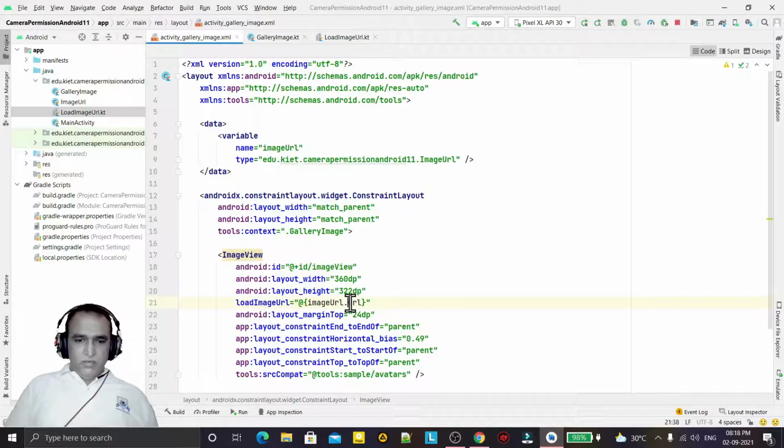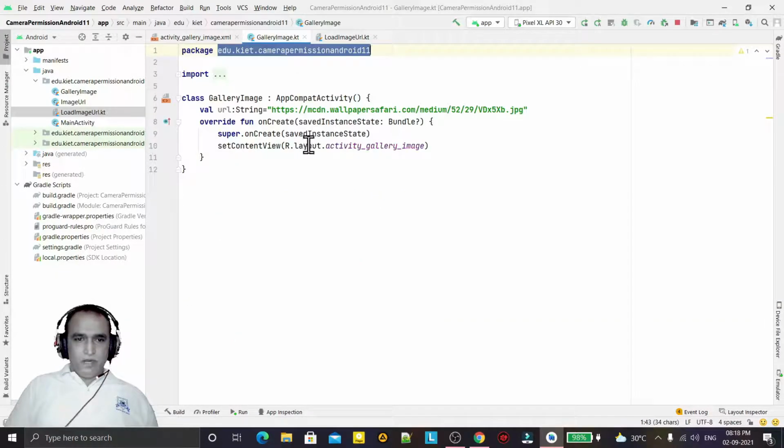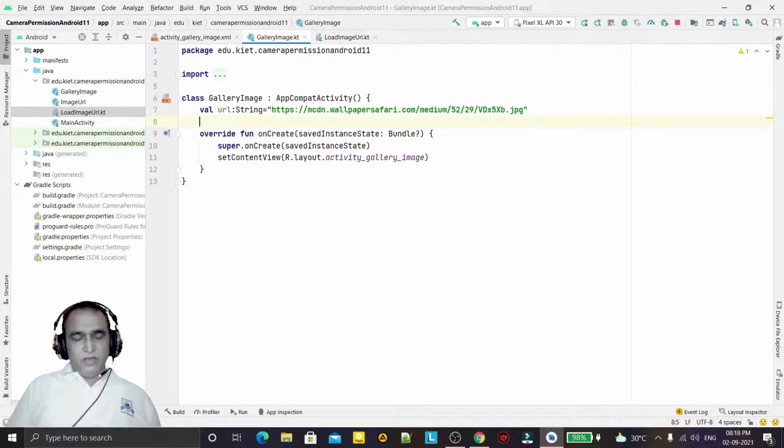So the image URL will be downloaded from the internet and this image will be passed here. Now first of all we have to create the binding object, and then pass this URL to the binding adapter.